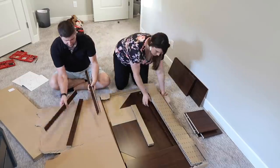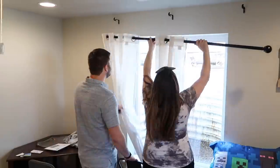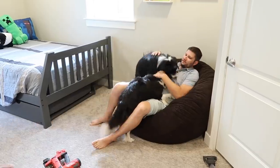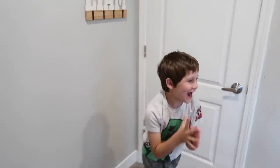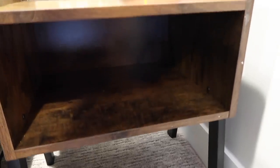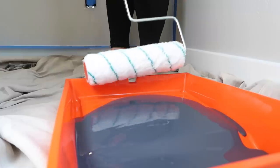Now, like I said, we are going to be adding on to our basement in the new year. So we are going to be adding a finished bathroom down here. We are also going to be adding a bunk bedroom and then a few other things like that. So I hope you guys enjoy this video and I hope it gets you excited to see the rest of the basement makeover series continue on in the new year.